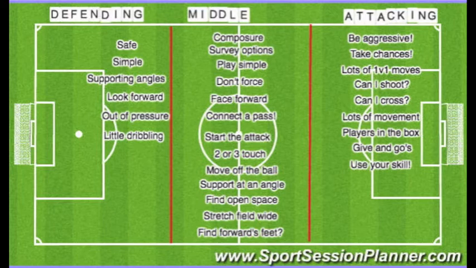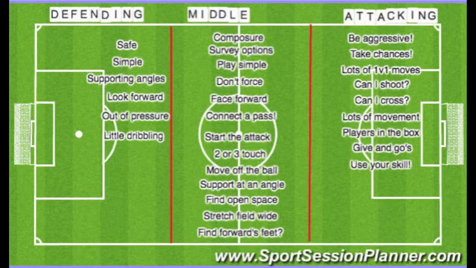Let's talk about the attacking third. So we're basically in front of their goal. We're the farthest away from our goal. I think that's really important to realize, because if you look at the list here, it says be aggressive, take chances. If we lose the ball, you want high pressure. You want to be able to take the risk that if you go in for the tackle, you might not win it, but that's okay, because the repercussion isn't going to be as bad, right? Because they have the whole field to get down to our goal. So that's really important to understand.